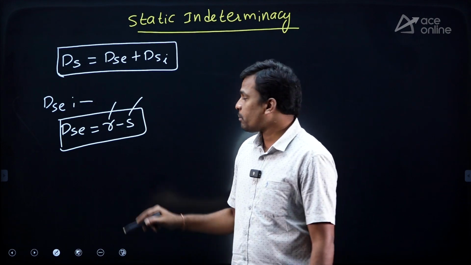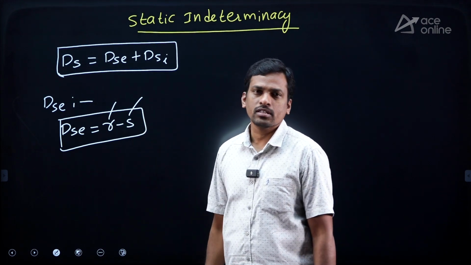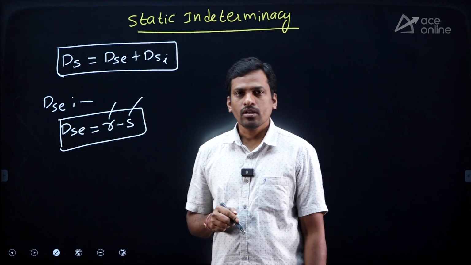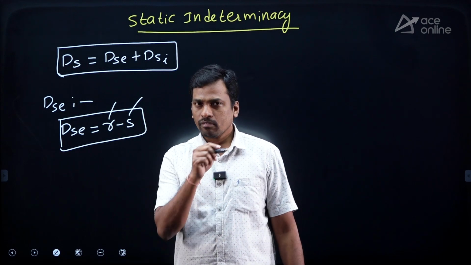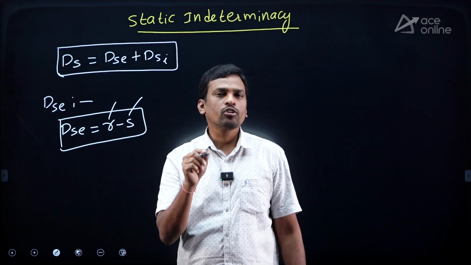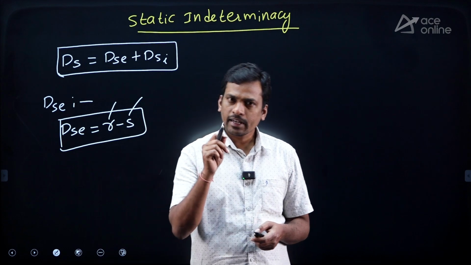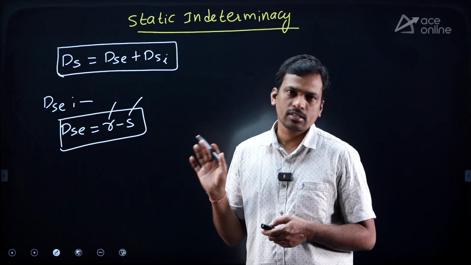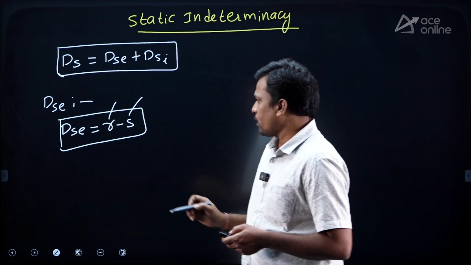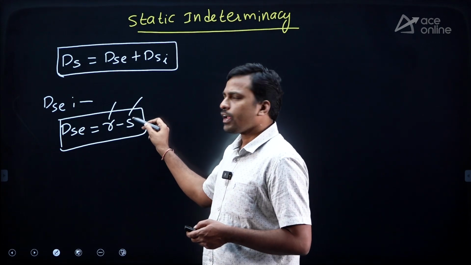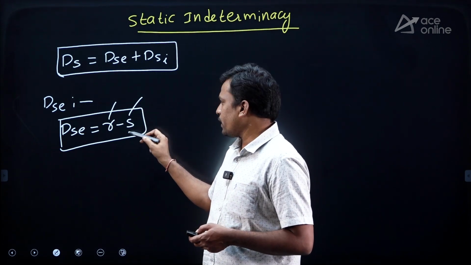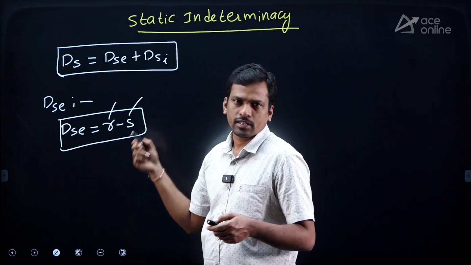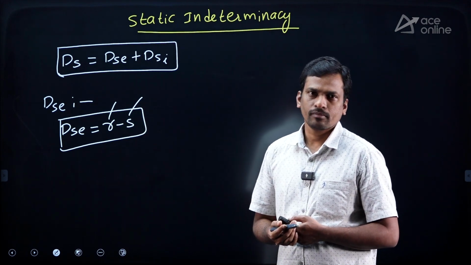But while finding the number of reactions and equilibrium equations for beams, be careful. So what is the note point you have to remember? If the member is flat, subjected to purely vertical load, neglect the horizontal reaction and neglect the horizontal equilibrium equation also, always. And for pin jointed frame and for rigid jointed frame, equilibrium equations are always constant, they won't change.